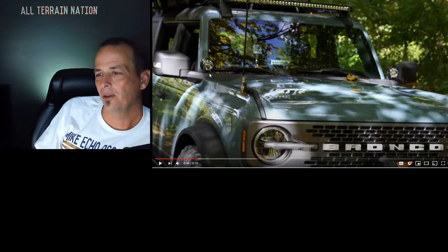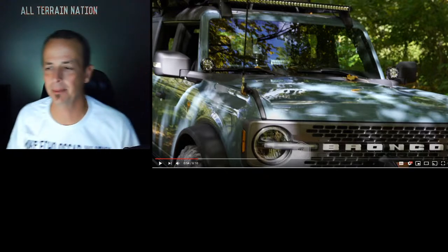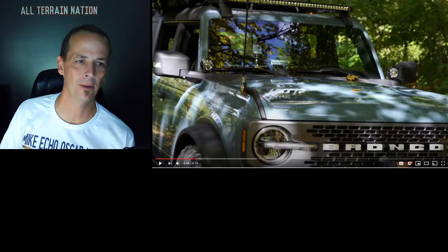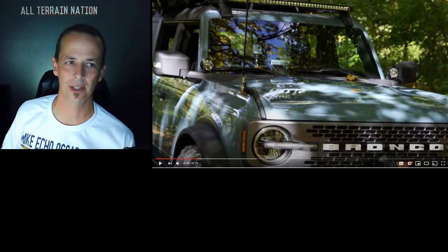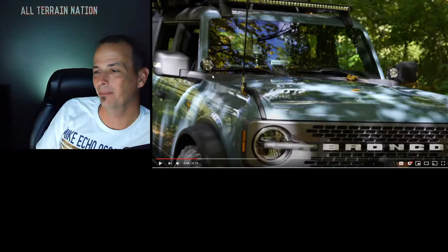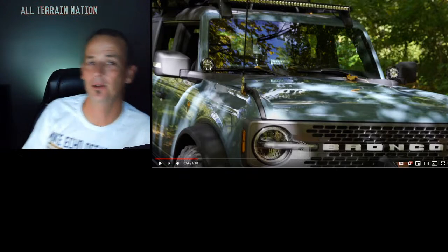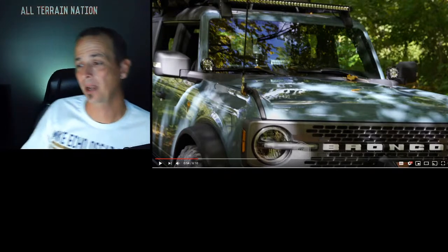I like the fact that you can mount ditch lights right to the mirrors. And guys, this is why Jeep never came up with this design for their lights, because per state, depending on which state you live in, you have to have mirrors on the side of your Wrangler when you take the doors off. And this was pretty brilliant. But the fact that Ford even thought, hey, let's put a mount there so they can mount LED lights. And I'm sure, once again, these are Rigid that you can buy through your Ford catalog.